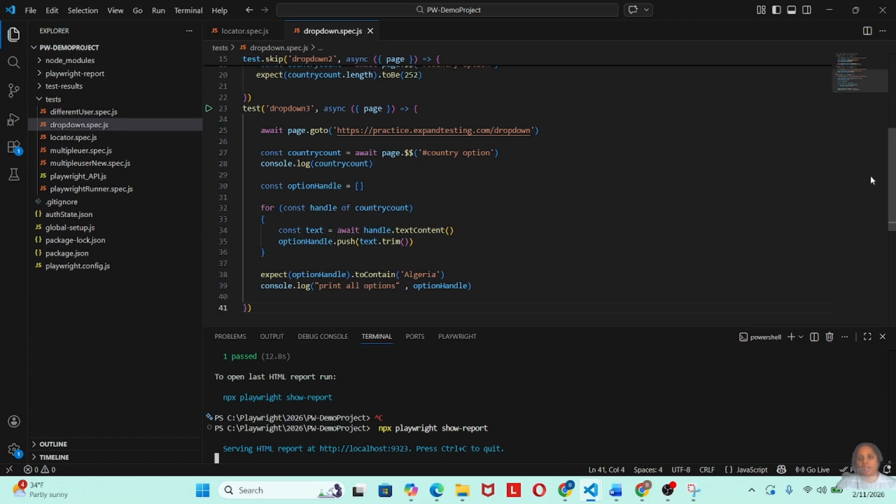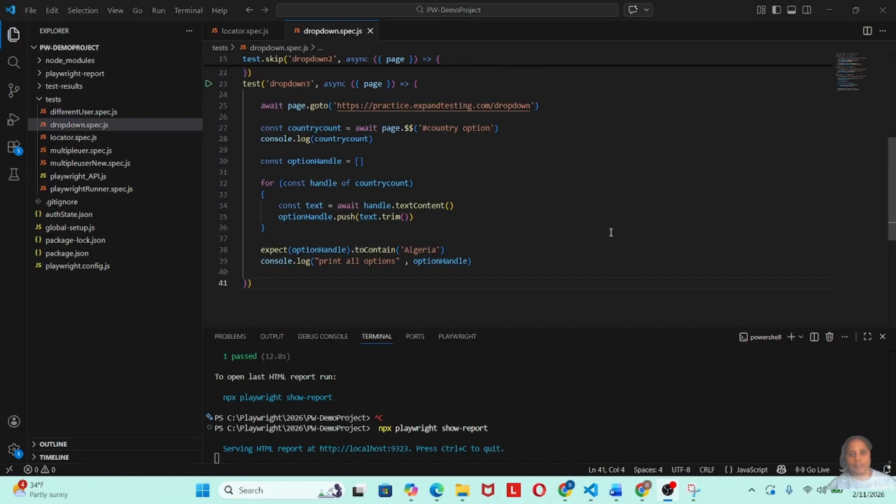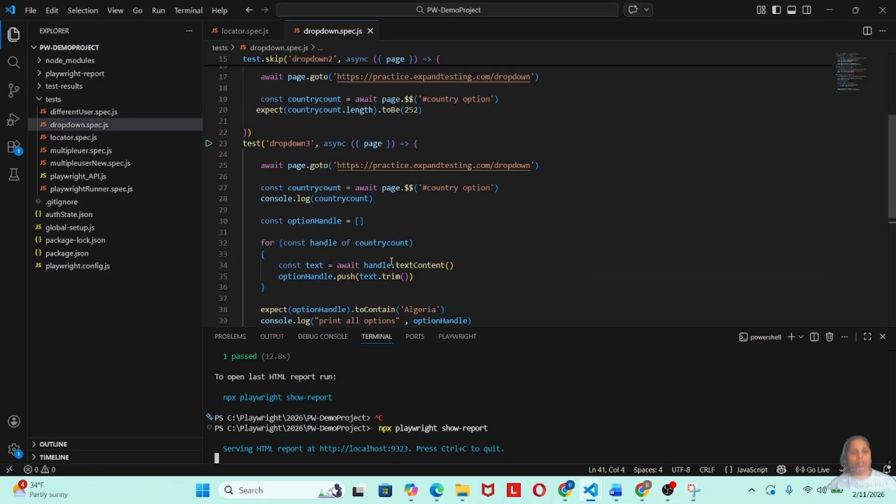Okay, and now I'm going to show you, rather than doing this for loop and all this thing, we can just use the playwright function. We can just do it within one line. So this is the conventional method, like we always use this for loop, and then we have the array of element handle, and then we'll create an array and then iterate it. We will push one by one. Finally, we will validate. But right now, all this has been made very easy with a playwright function. I'm going to show you now.